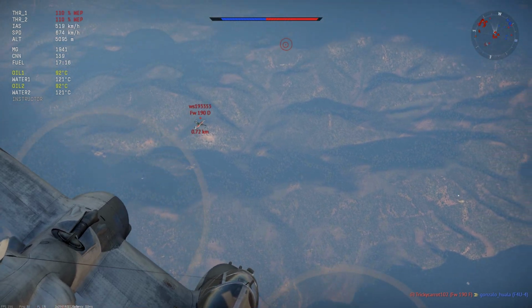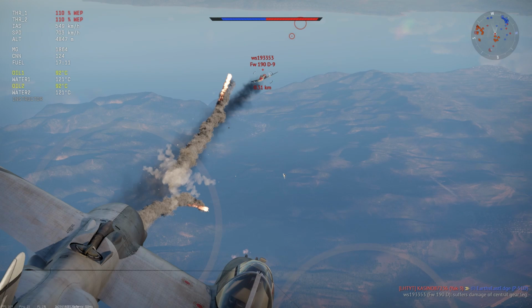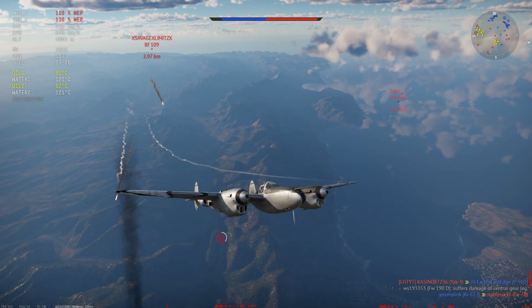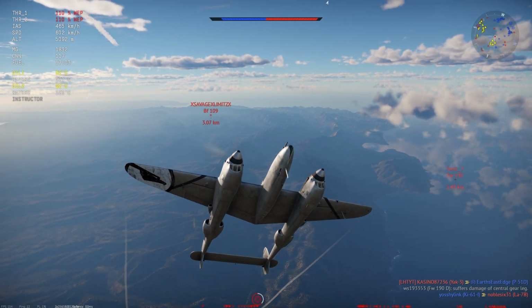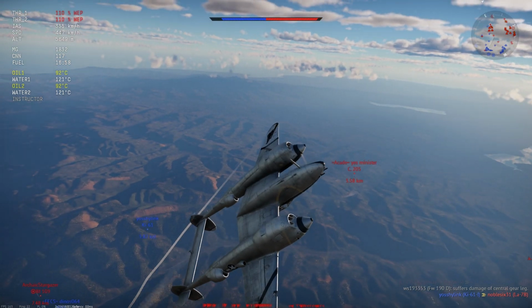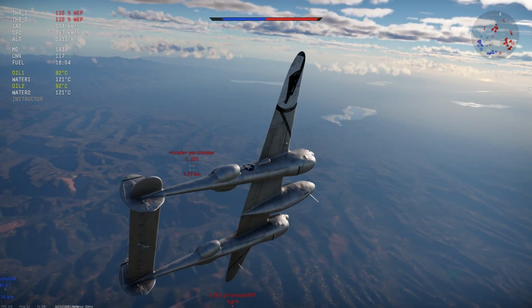This is pretty self-explanatory. He's oblivious, not paying attention. Makes for a pretty easy kill. Just making sure he goes down, because Focke-Wulfs can return to base without a wing and severe damage. I've had that happen before, so I want to make sure that doesn't happen again.